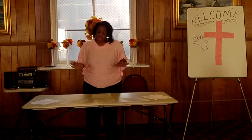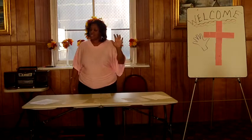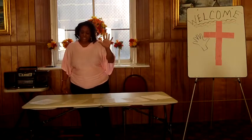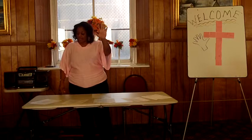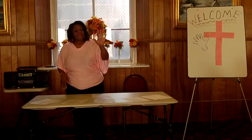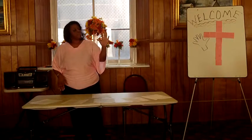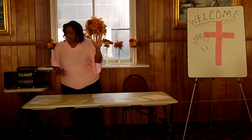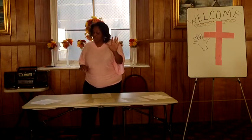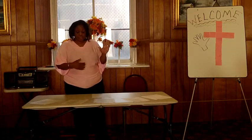Well, here's a great way to get kids to use their hands to help them pray. And we're going to try it. First, ask each child to hold up a hand and learn this rhyme. God gave me hands to help me pray. My fingers to show me what to say. Then lead children to single out each finger and pray a specific prayer for each finger. Go ahead and do this with me.